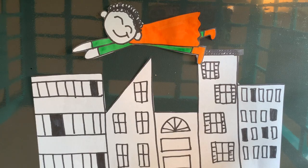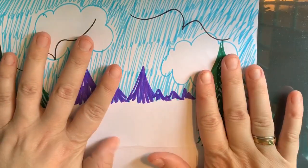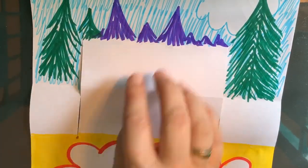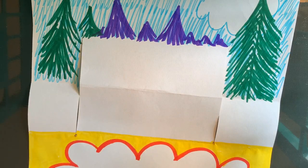I'm going to get my picture that I made earlier. And remember talking about this table. We can make it flat really quickly. I'm going to get some glue. If you do not have glue, use a glue stick, which is what I have. If you do not have glue stick, use some tape. Okay? If you don't have that, be creative. See if you can figure out a way to attach it to your paper. Maybe you have a paper clip or something like that.